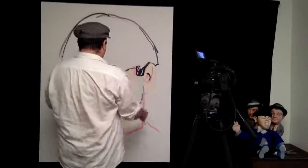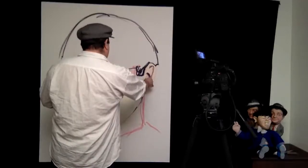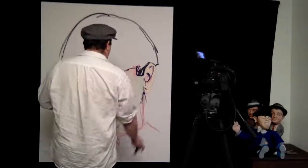This I did wrong. I don't think I did the ear right. Well, that part looks okay. But you know what? I think most people wouldn't notice anyway.